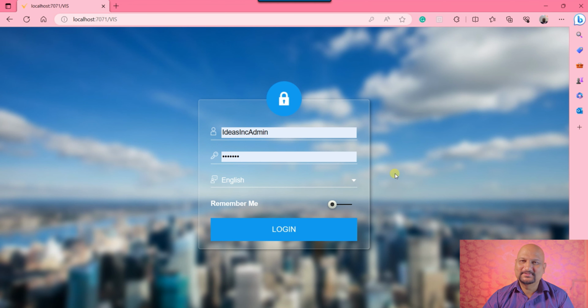Welcome back, VA user. In today's session, we'll see how we can process the payments into the VA system without opening the payment window. As I have mentioned in my previous video, when we are entering the payments using the payment window, there is a utility called payment form available in the VA system. By using that utility, you would be able to process the payments into the VA system.